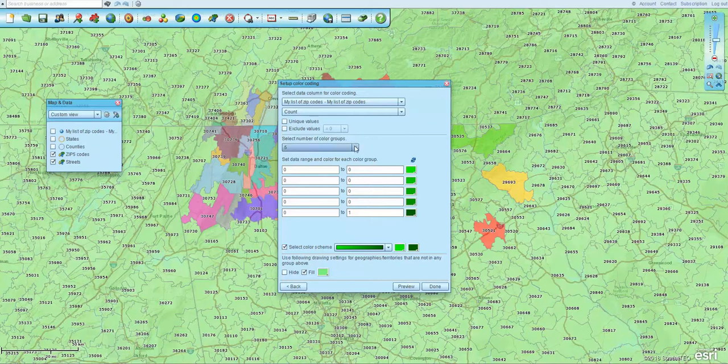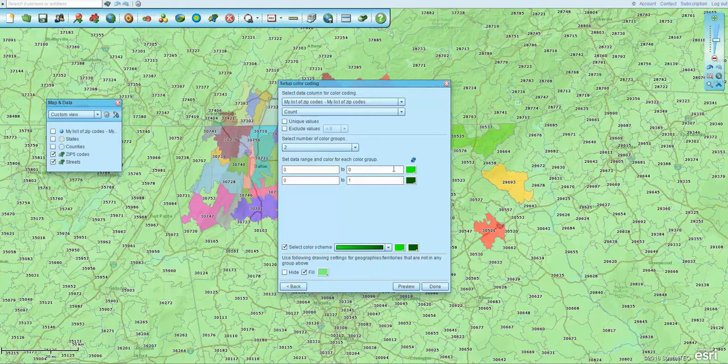Now, Map Business Online gives you a minimum of 2 different shade options. It doesn't give you a 1 because it's always going to have those that are colored and those that are not. That's why the minimum number is 2 here under count.